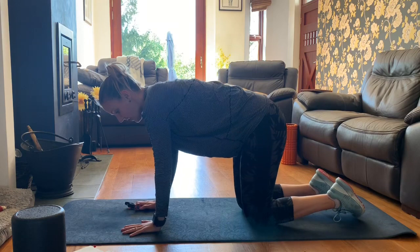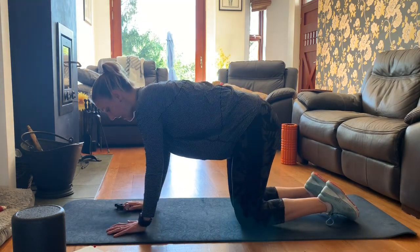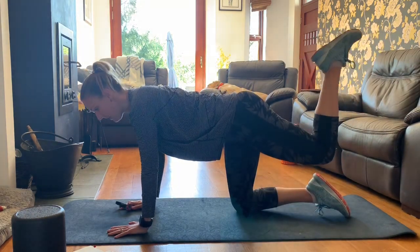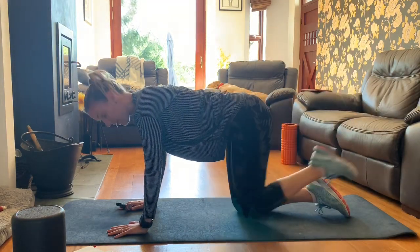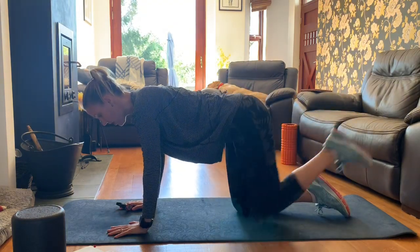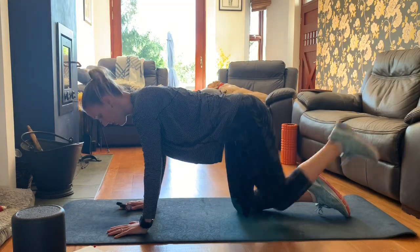We're going to start with an exercise called donkey kicks, and we're going to do 30 seconds of it. So from here, the knee's going to stay bent, and we're just simply going to come up and back as if we're a donkey kicking. I'm going to start my watch, and we're going to do 30 seconds of that. So you're ready, you can really feel you have to lift the leg up. You're really working the glute to do this.